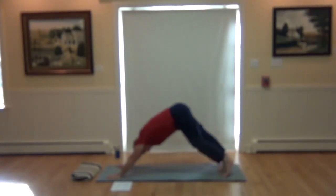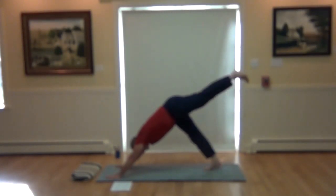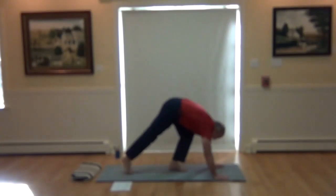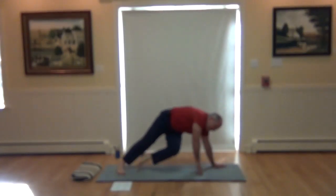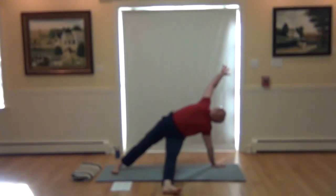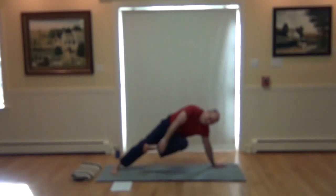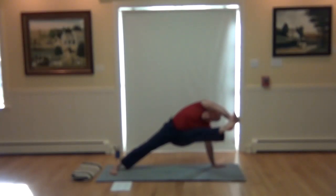And that's a rest pose now. And three-legged dog, lift the left leg. Good. Bend the left knee, tuck it into the chest, and slide it out to the right side. Open the chest, tilt the head back. Right now, levitate that left foot off the floor. Bend the knee, hold the foot, an arm balance and a hip opener. That's when it gets interesting.